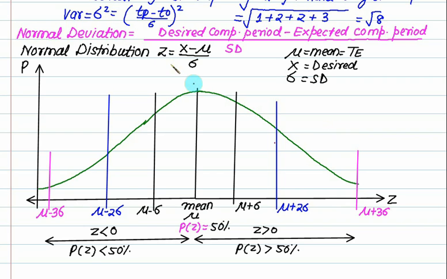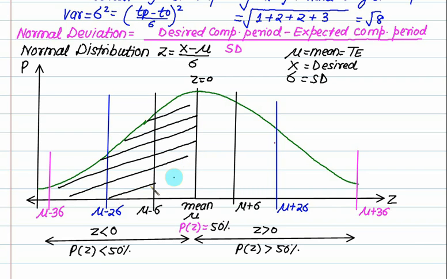So this value corresponds to Z equal to 0. If I say Z equal to 0, I have to consider the left hand side area, which is 50% of the total area. Why is this so? Because we have symmetry about this axis. That is why your probability comes out to be 50%. If this Z value is more than 0, let's say Z equals 1.2, then does the graph on the left hand side have this area?